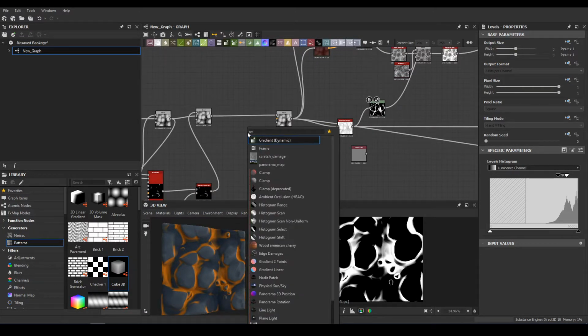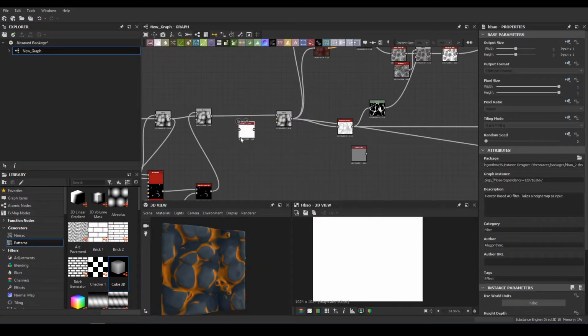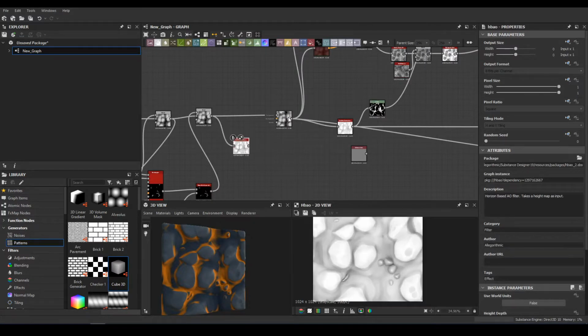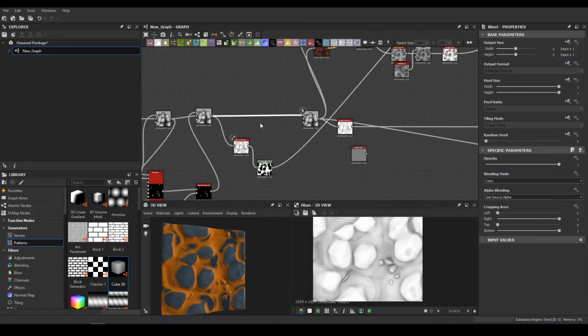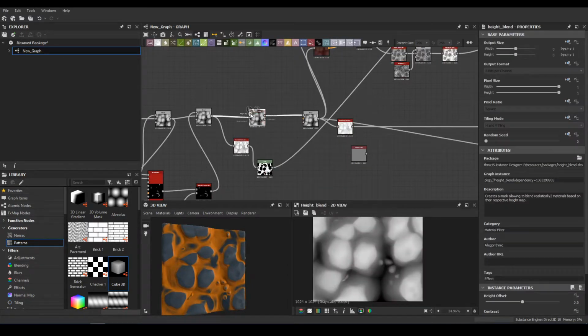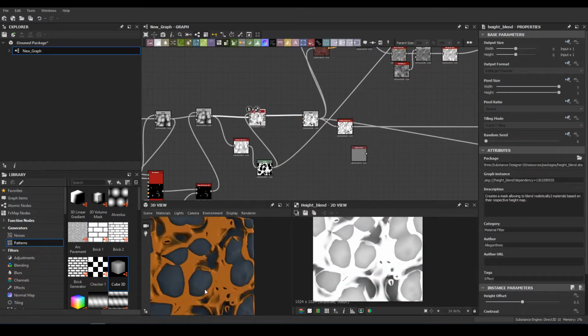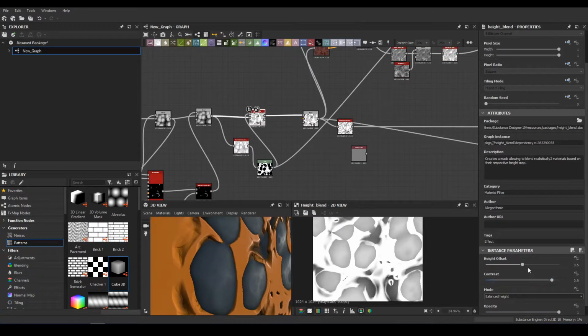So I will create a new ambient occlusion. And I will connect this one right here. And a height blend to put this on the top.